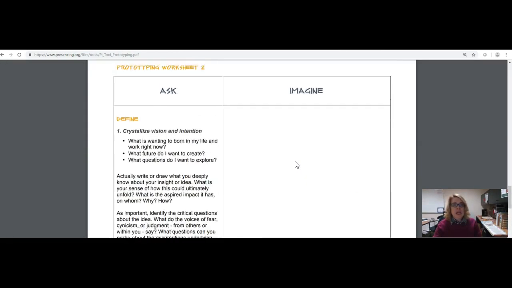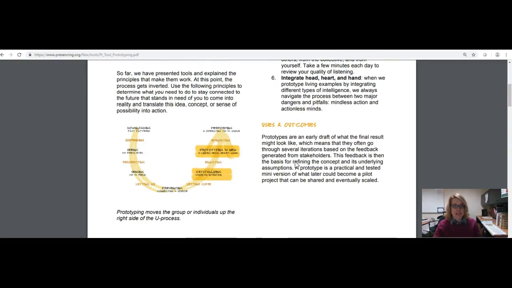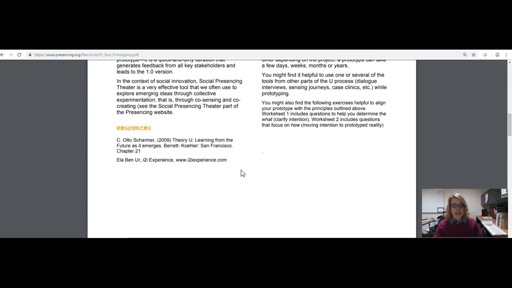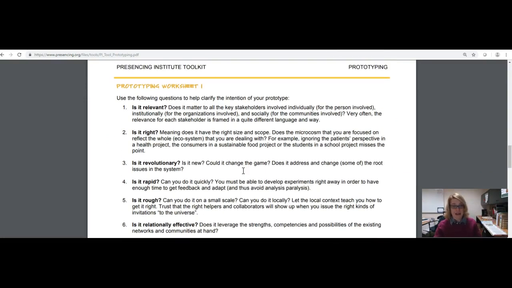Well, here it is. As you can imagine, Otto Scharmer does a nice job. He relates it to the U, and here we are on the U, and here it is, prototyping. This is what he calls embodying the object of what we're trying to achieve with our social innovation project, prototyping the new by linking to our head, our heart, and our hands. So this is what he tries to do, and he offers us a wonderful resource, which I highly commend to you. And in fact, Angelica and I are asking you to please fill this out.